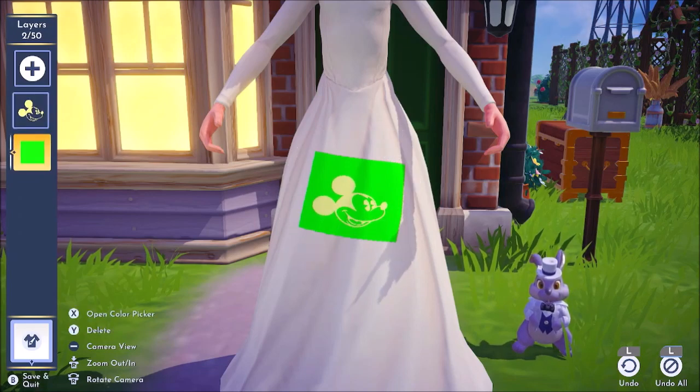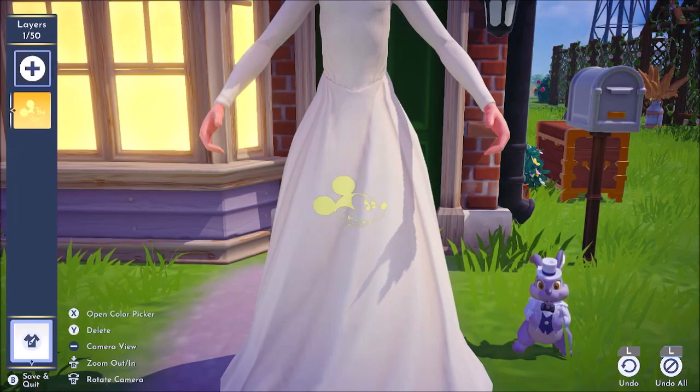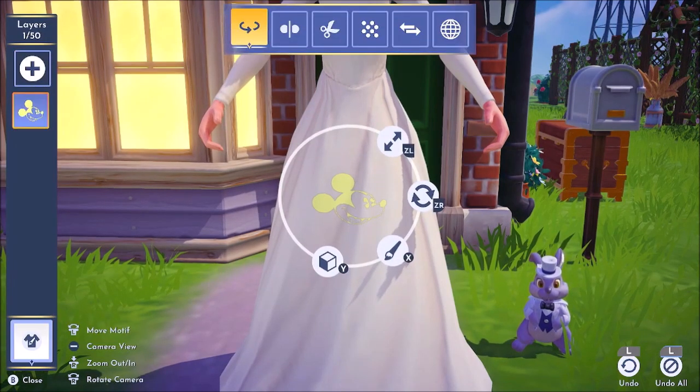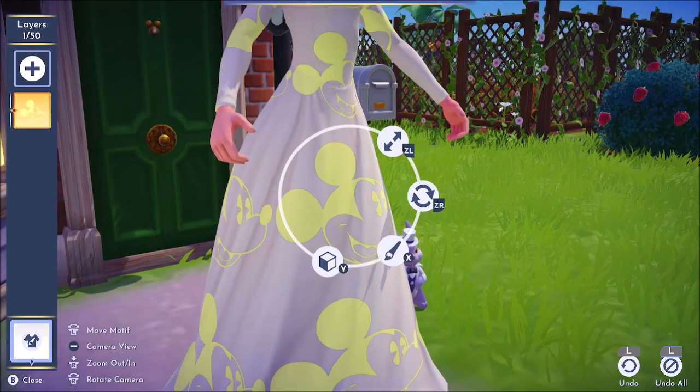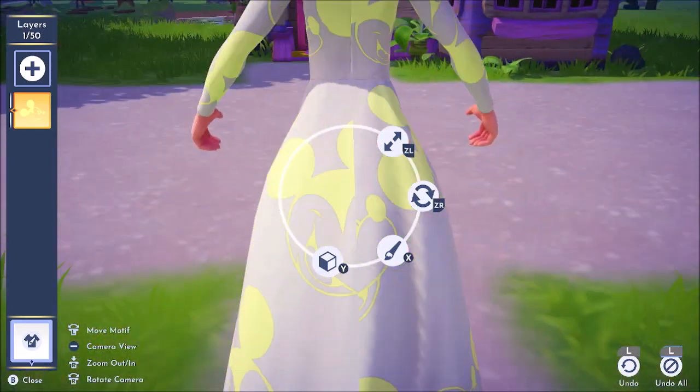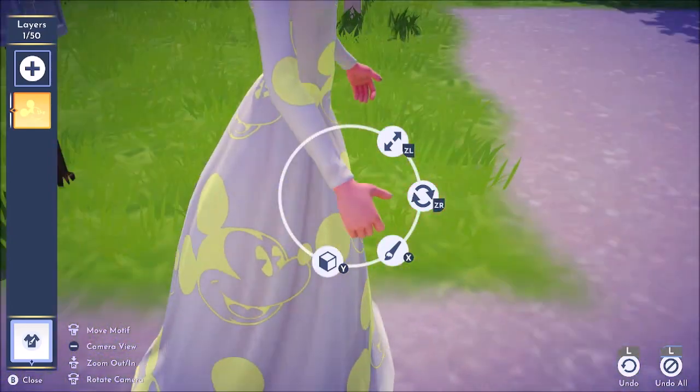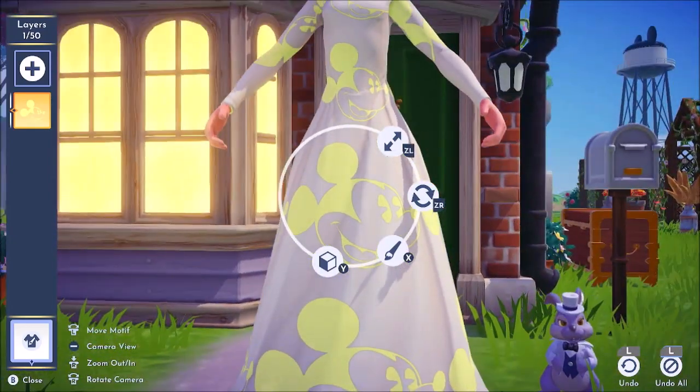Oh, I keep moving it and I'm not wanting to do that. Okay. So for this next one, the one that looks like a bunch of circles, it patterns the motif all over the dress. I hit the wrong button. As you can see, it moves it if you're not fully out of it.